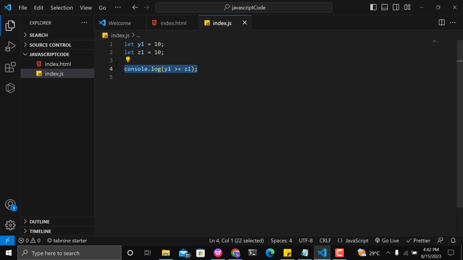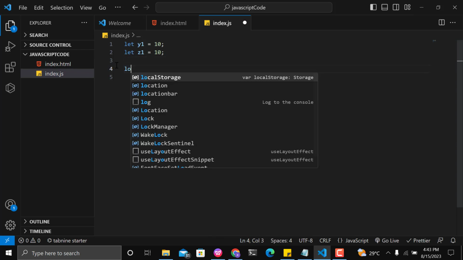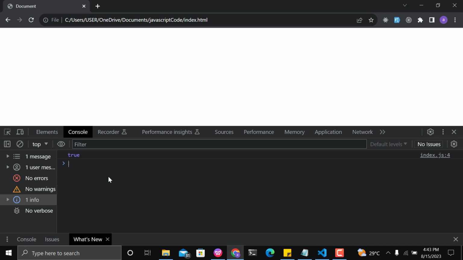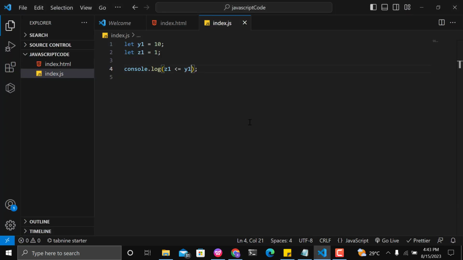Now, if I put less than or equal to, and change this one to 1, z1 is less than or equal to y1, then the value will be true because 1 is less than 10.